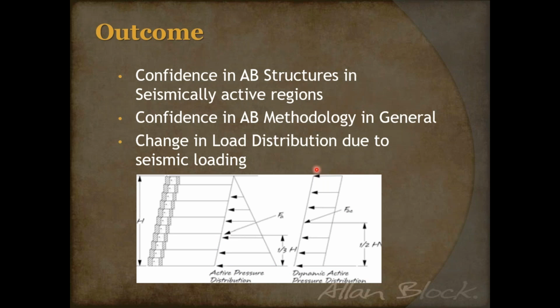What you're seeing here on the right-hand side mimics the dynamic load of a seismic event. Now that was not always the way. It's more of a uniform pressure. So it's the same type of pressure on the top as it is on the bottom. And that is a direct result of our testing that we did over in Japan. It shows that it was kind of a uniform pressure distribution behind the wall with all of the different pressure gauges that were instrumented on that wall.